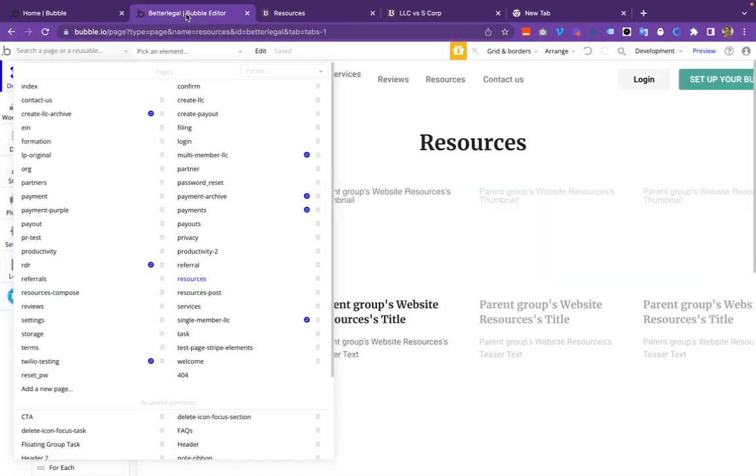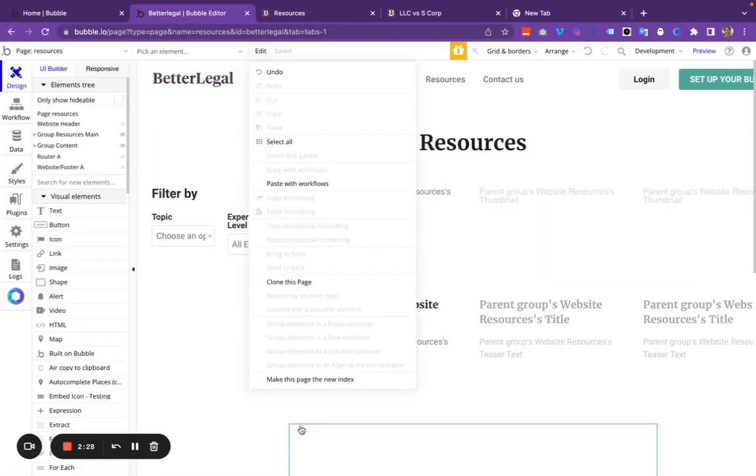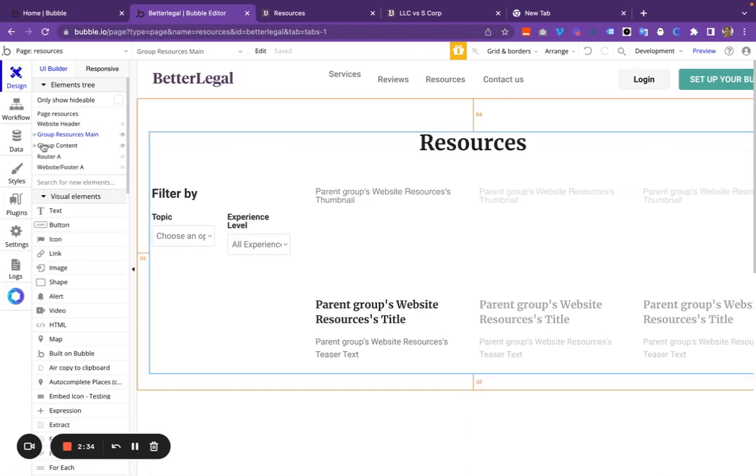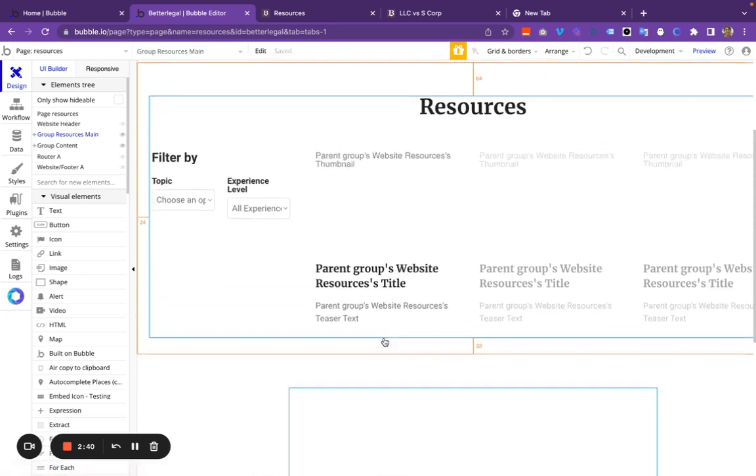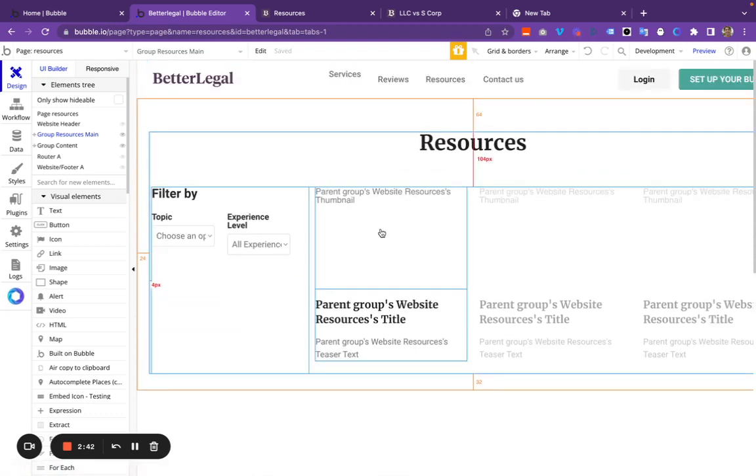So in Bubble, the way to do this is to do it all on the same page. And so we basically have the content area here, which is down here. This is just the content. Then up here is where we actually put the thumbnail, the title, the summary, or the abstract.